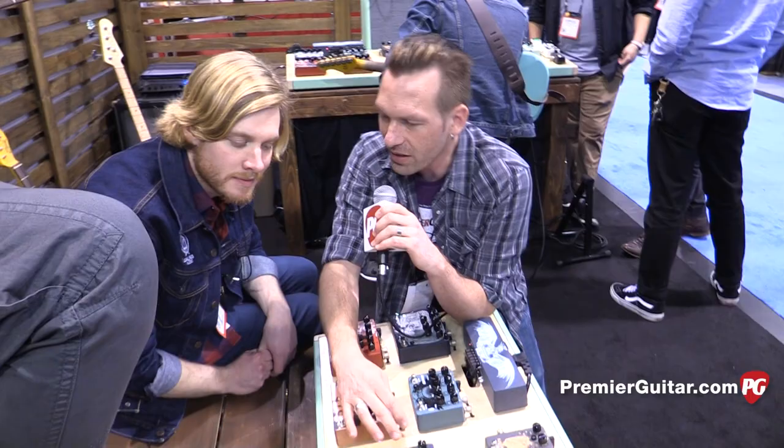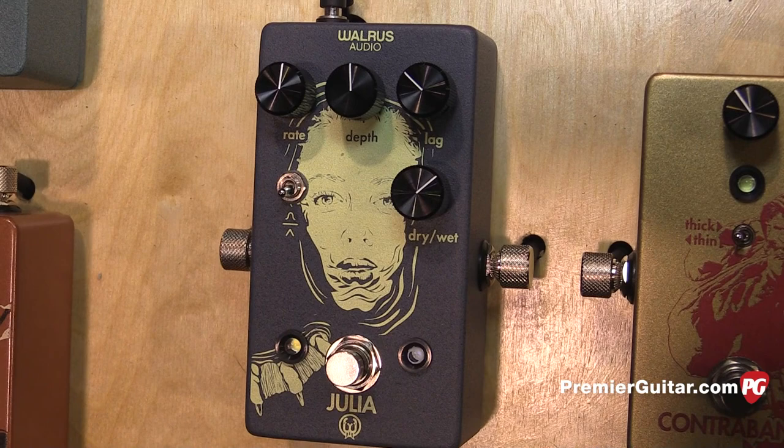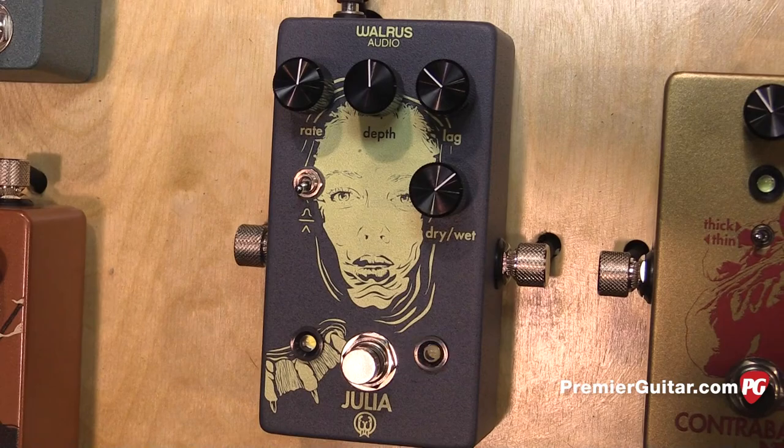I am by no means a pedal circuitry expert, but is that something that typically would often be combined with the depth control on others? Yeah, it's a little different. On a lot of chorus pedals — especially the big ones in history — a lot of them just have a set delay time that's happening and you're not able to manipulate it. You can control the drama of the depth, the drama of the rate, but not really the vastness or the thickness of the chorus. So that's why some people like certain choruses because they sound very thin or nice and easy, or some choruses sound really wet. We wanted to be able to put it all in one, so the lag parameter was something we really wanted to include on this one.